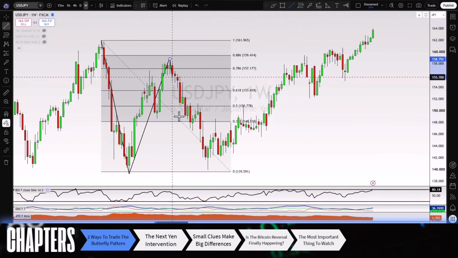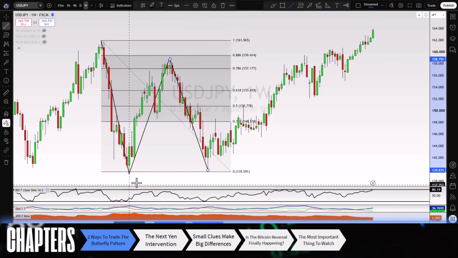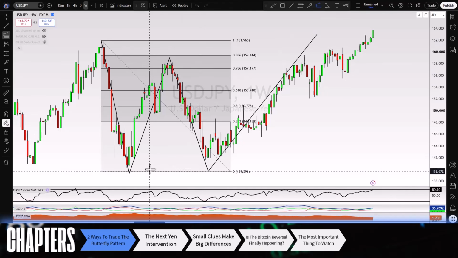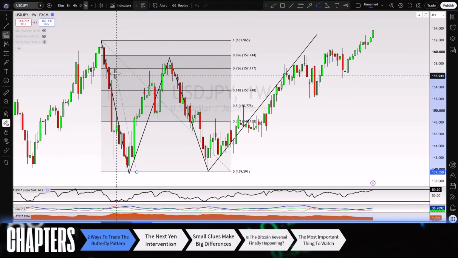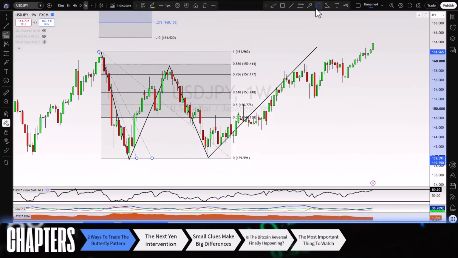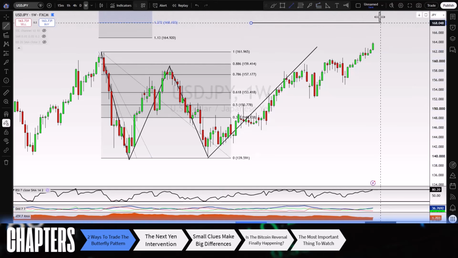We then get another retracement down, which doesn't violate our A leg here. And what we're looking for next is where our D completion is going to complete. Now, depending on how you trade the butterfly, you're going to have different zones for the completion. And I'll draw two of the most popular ones. The one I personally like to use is a Fibonacci inversion. So I want to take my Fibonacci extension tool from the swing low of my A back to the swing high of my X and back down. You can see I'm going to look for that 127 Fibonacci inversion right here around 168.10. I'll just put a little mark right there.